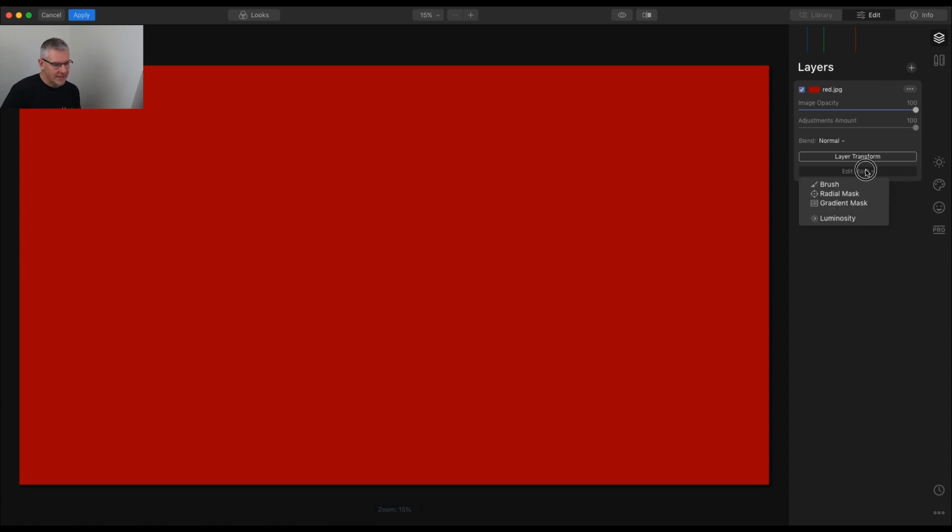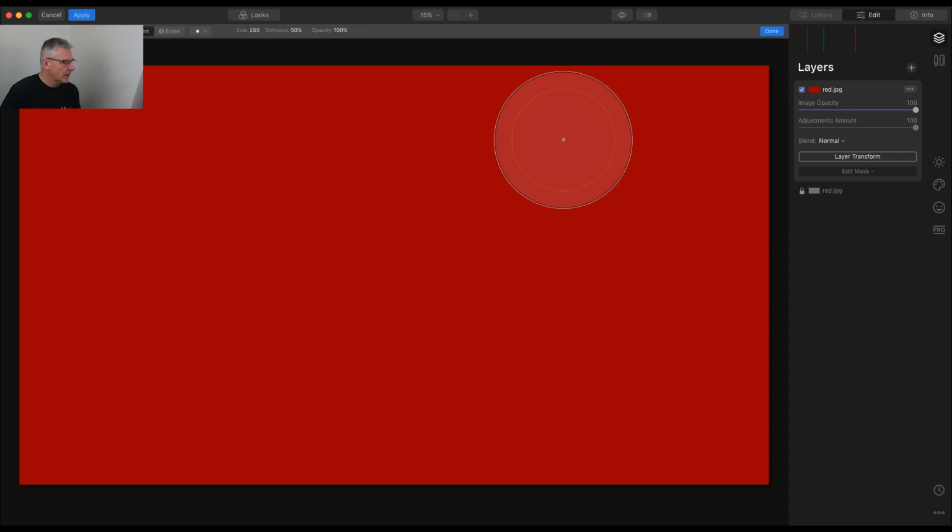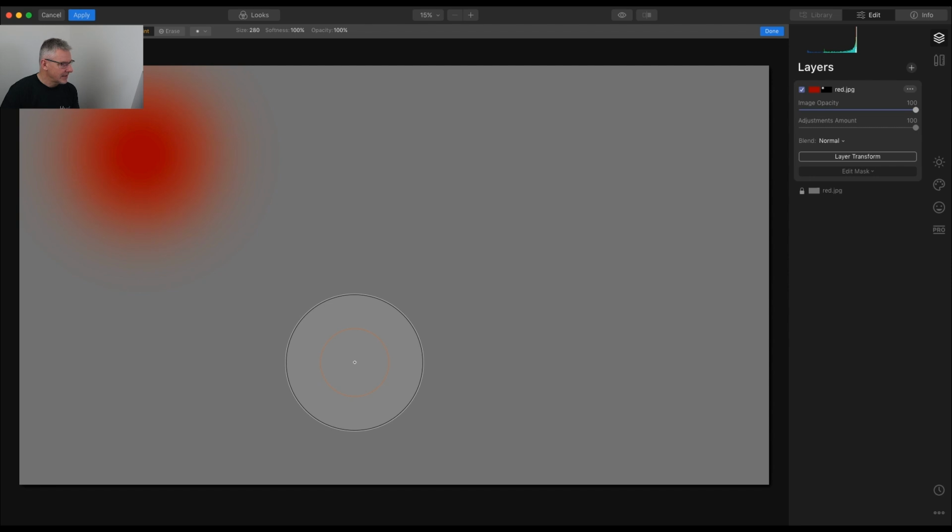Okay, for edit mask, when I use the brush and I go for paint, I am going to take this right up to softness of 100. If I click here, you can see the soft edge from here to here, how I can get a decent blend with that. The reason I use it is that it allows the adaptation between two images with a nice soft blend in, and it lets some of the underlying colour, in this case the grey, come through until it reaches 100% red in the middle.